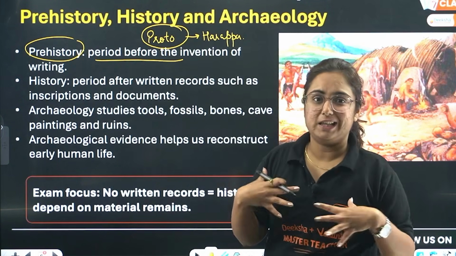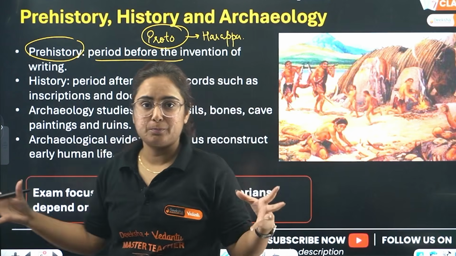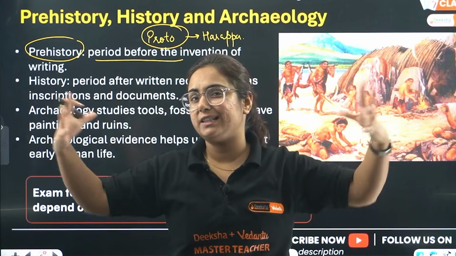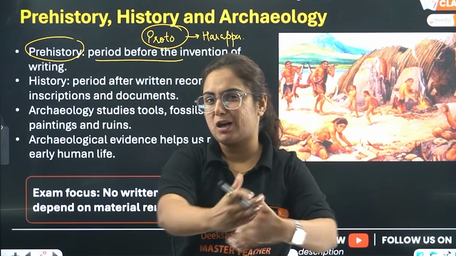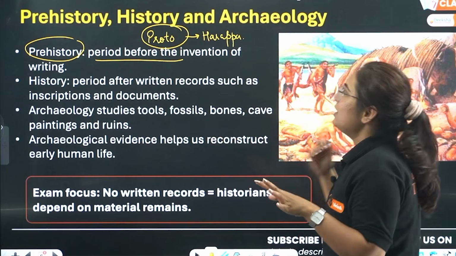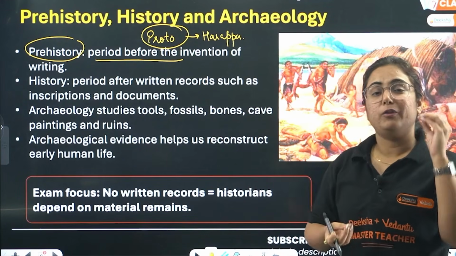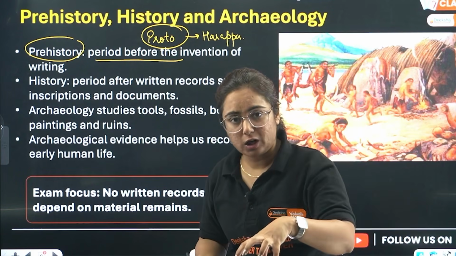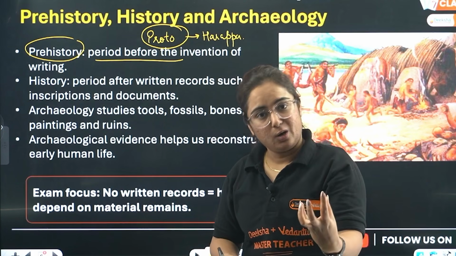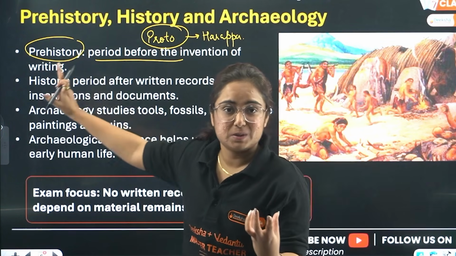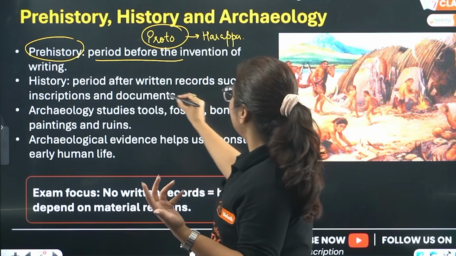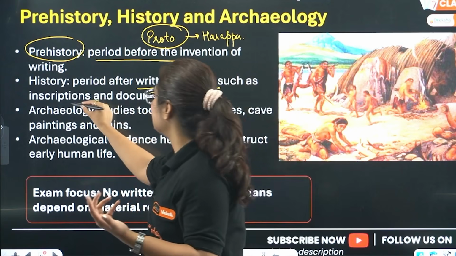I personally feel as a teacher that whenever any great person deciphers that, the complete books are going to change. And I'm waiting for that before I die. So proto-history is the time, beta, when we got the written records, but we are not able to decipher what is written. Before the invention of history, it's prehistory, then proto-history, then history, the period where you got written records such as inscriptions and documents.